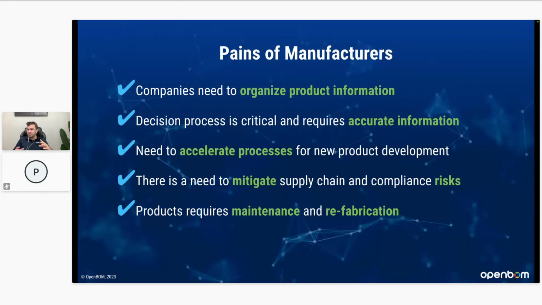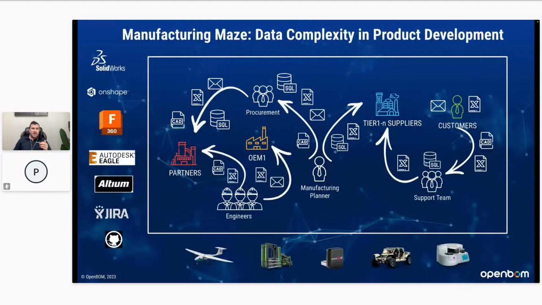And nowadays, products are just different. They need maintenance and, at certain times, refabrication. So as companies are looking to achieve their goals, they're also looking to seek innovative solutions to streamline their product development process. They're looking for better, faster, and cheaper product development. But as companies demand more, they're often still using legacy systems and spreadsheets, and these really hinder their attempts to grow and to accomplish their goals.